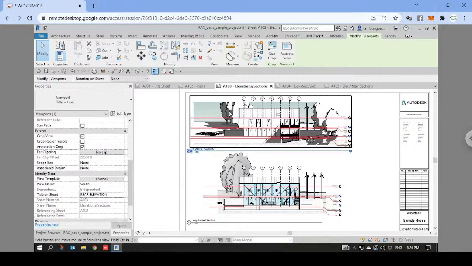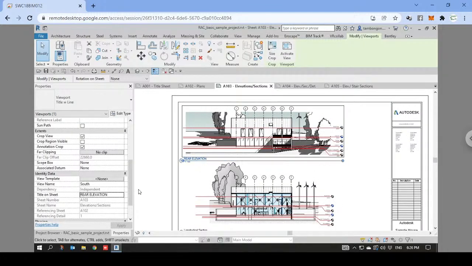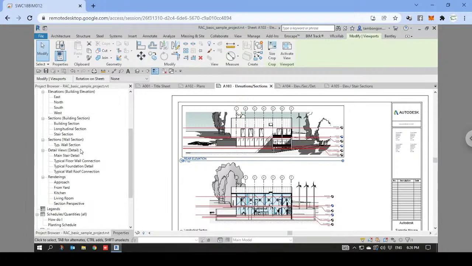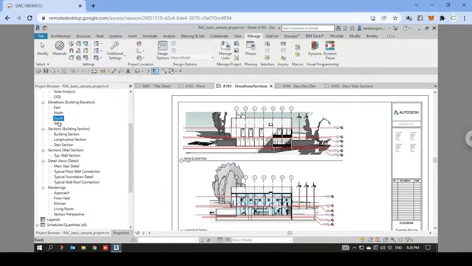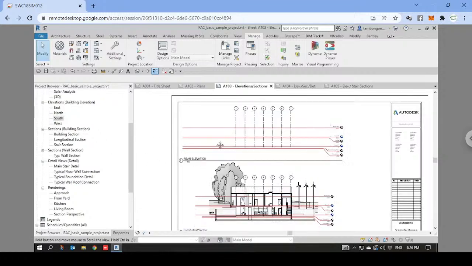When I click on my drawing area, you'll notice that it's a rear elevation, but I can still keep the view as south elevation in the view name, while on the sheets it is called rear elevation.